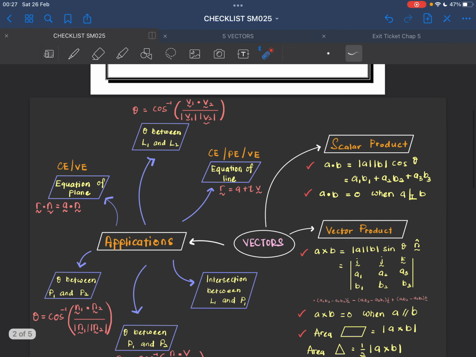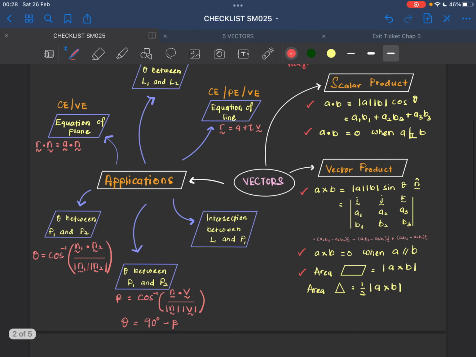So you already know how to find the magnitude. Let's say u is your vector, u equals ai plus bj plus ck. To find the magnitude, which is the length, we have the square root of a square plus b square plus c square. So this is what we call the magnitude, and that is the formula to find the magnitude.